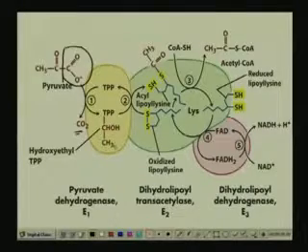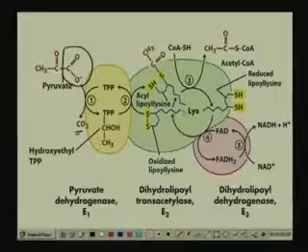We have now an acyl part. So this acyl part is linked to where? To the TPP, right? Because you have that ylide formation there. So we have the acetyl part linked to the TPP, which then transfers it to the lipoic acid part that is connected to the lysine in the enzyme E2.